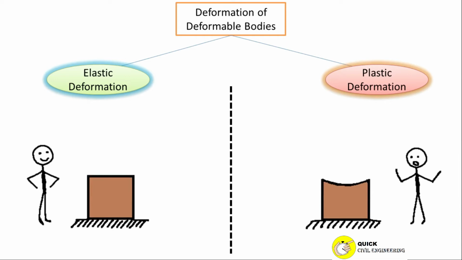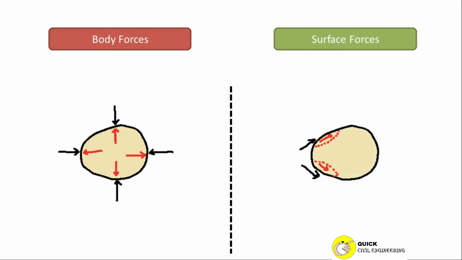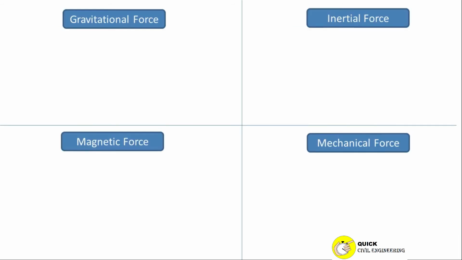When we talk about load, we need to know about different types of forces which are applied on the body. Basically, we classify the forces applied on a body in two different categories: body force and surface force. Body forces are those forces which act on the body, and surface forces are those forces which act on the surface, like surface traction. Let's talk about a few categories of forces. If we talk about gravitational force, even if I'm not touching the ground, even if I'm jumping in the air, the gravitational force is still acting on me.